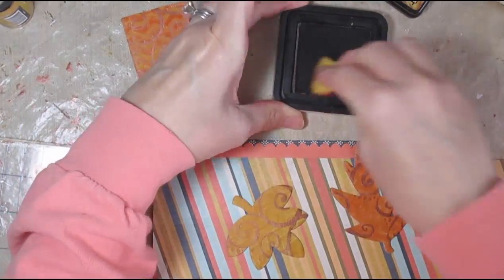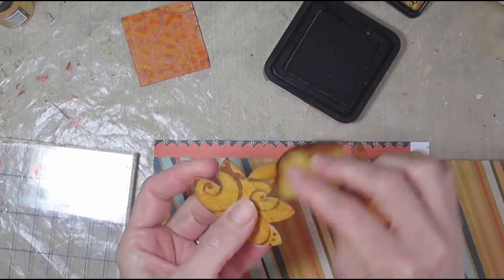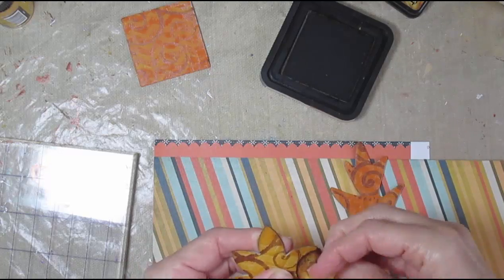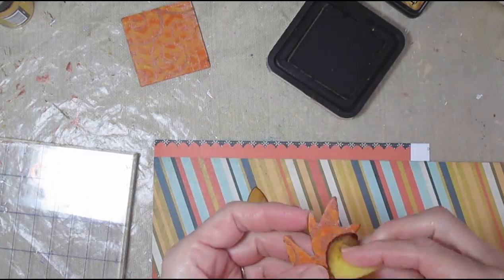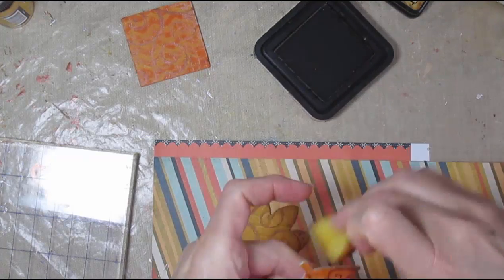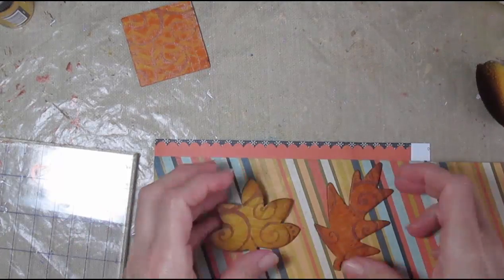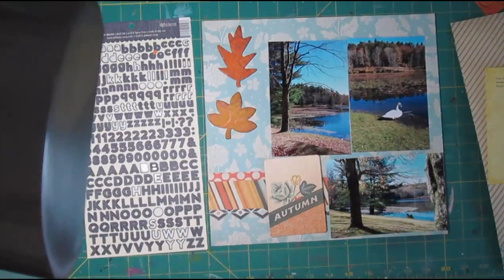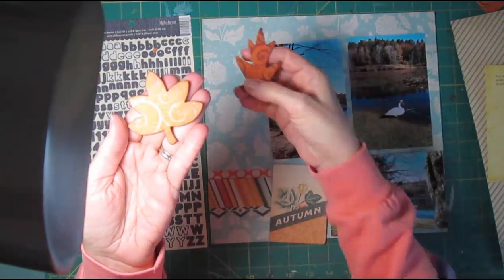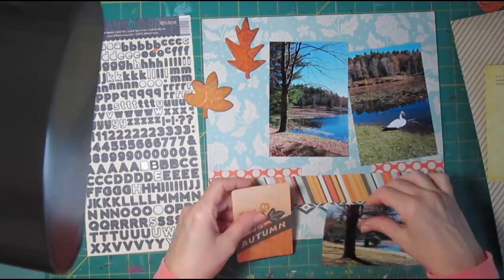Now, what I'm finding is, though, they're not dark enough to show up on that striped paper, so I'm just adding a little bit of Vintage Photo Distress ink to the edges of them. I am not planning to cover these with Mod Podge or anything like that, so the Vintage Photo, which would run if I were, or move on me if I were adding some other layer on top of it, is fine as the final layer. And that's how they looked. So I'm going to show you some close-ups of those. Really pleased with the finish of those.